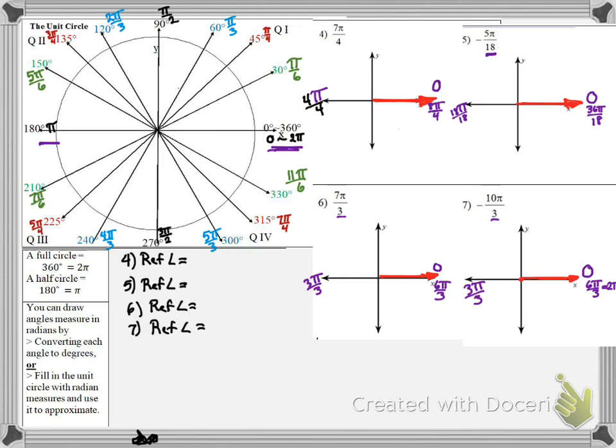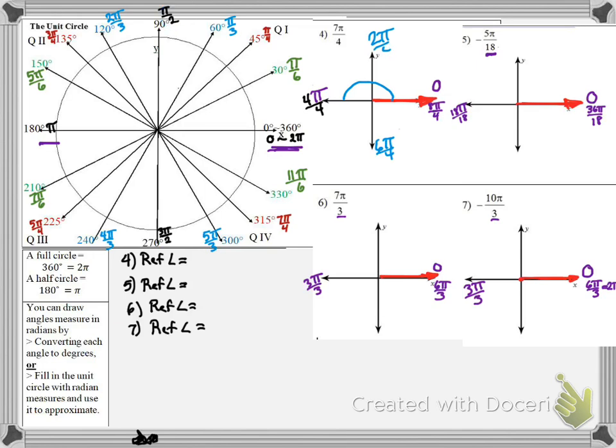I have to draw 7 pi over 4. If I start drawing here, positive goes up, and I drew it from here to here. I'd have 4/4. If I'm going to go to 8/4, maybe 4/4, then halfway between 4 and 8, this would have to be 6/4. Or some people find it easier to say 4/4, half of that is 2 pi over 4, which is the same as pi over 2 that we have way over there.